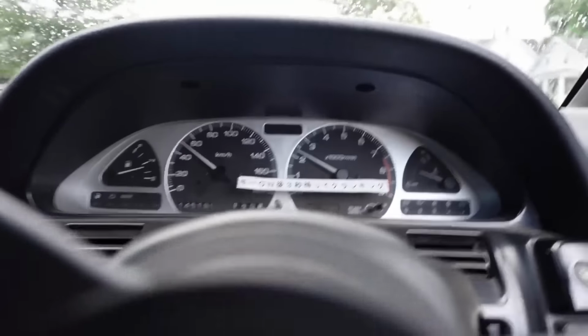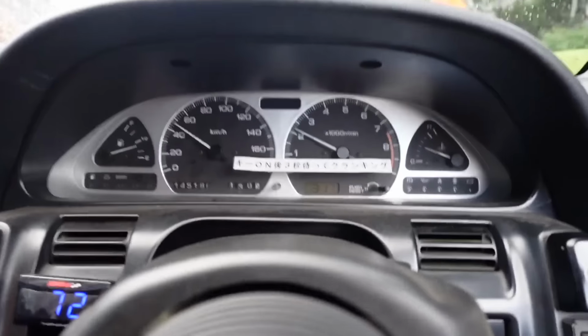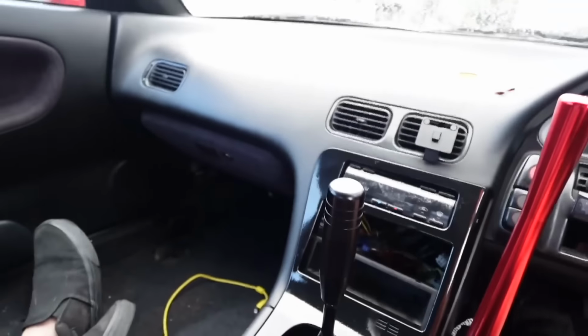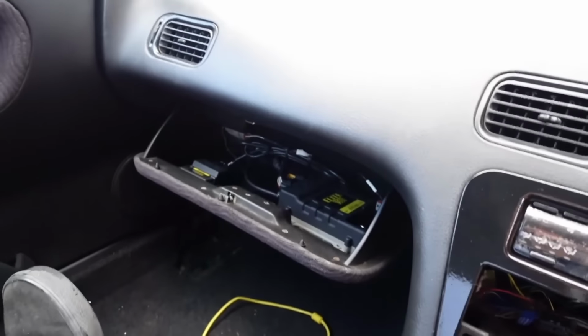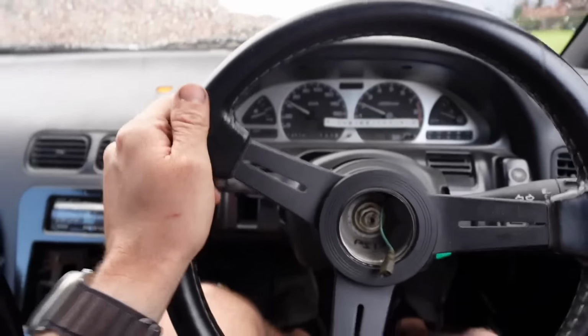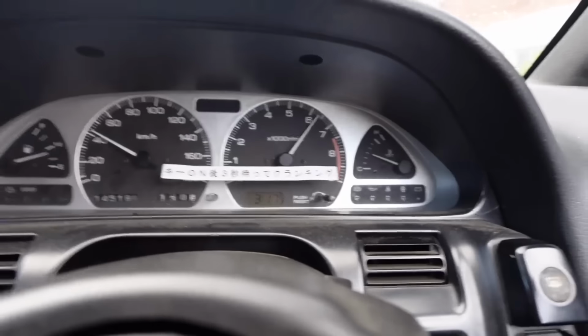My gauges even work. My gauges never freaking work. Trevor, look at my gauges, look. We don't got any Haltech gauge, nothing. It's all right there, baby. Everything is being read by that Haltech. I don't need to scan nothing. We got all the safeties, and the car's good. It's not pissed off, and that's all that matters.